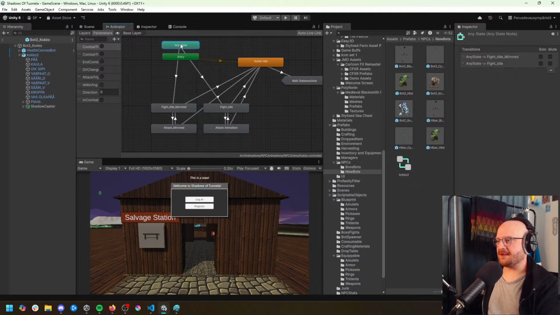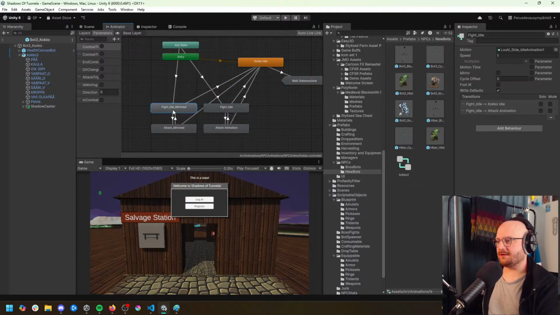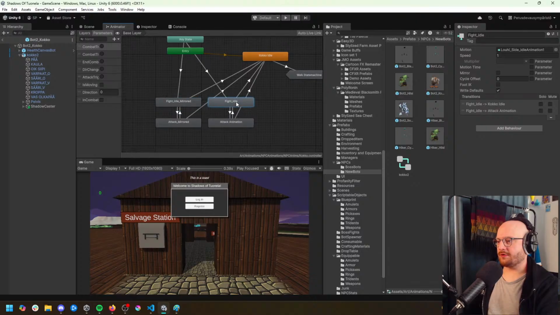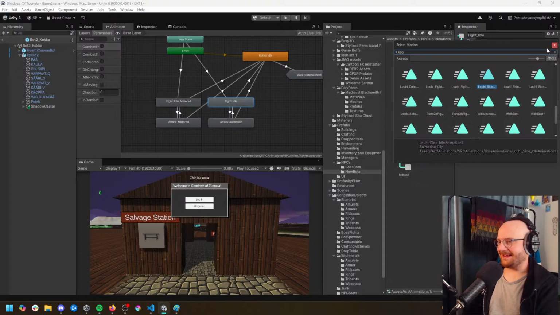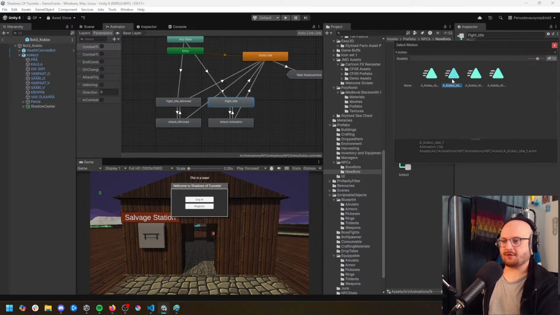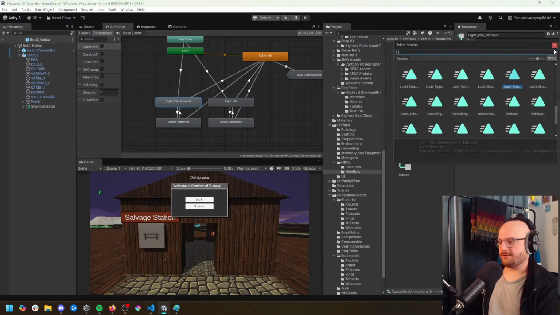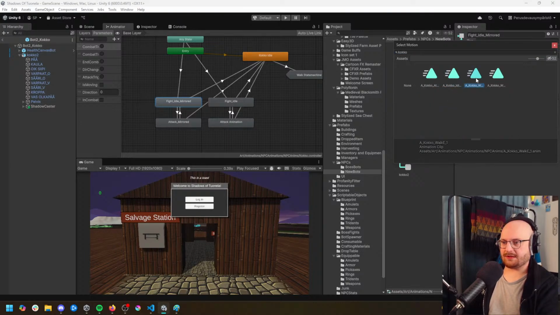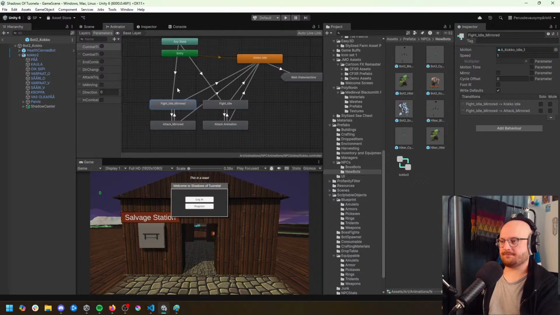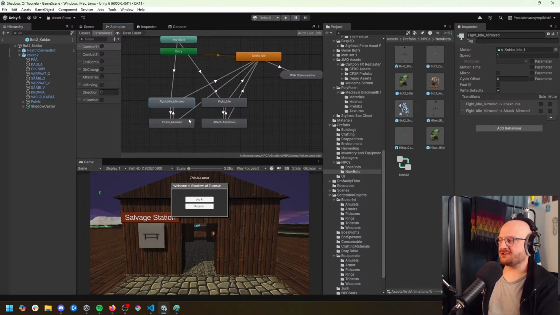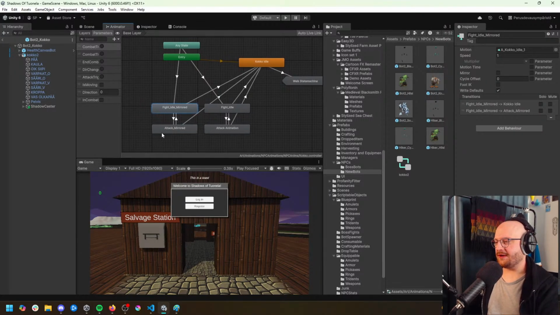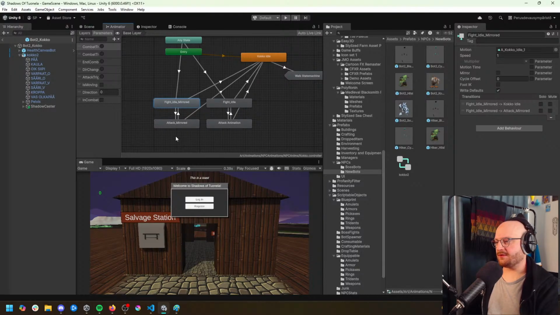So basically that's it. Then we're going from any state to the idle mirrored or the fight idle. So what we're gonna put here is the same thing. We're gonna do the Kokko idle. We're also gonna do the Kokko idle here because we don't have the mirrored one, but we should never need it really, because it's not attacking. In the future we can add the flipped version, but right now Kokko never attacks you, so we don't really need the other angle.